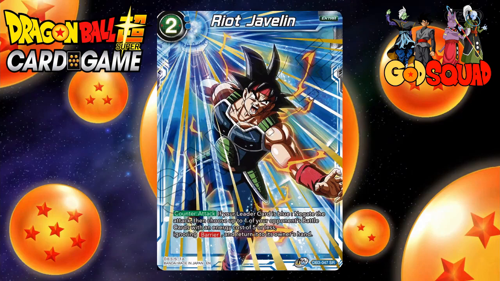Then we've got Riot Javelin. It's a 2-cost counterattack with a beautiful artwork of Bardock. God damn, and that's a super rare. If that can be an SPR, I will be happy. Actually, I won't because I don't know that I want to play this. If your leader card is blue, negate the attack, choose one of your opponent's battle cards, energy cost 5 or less, ignoring barrier, return it to its owner's hand. I might want to play this.